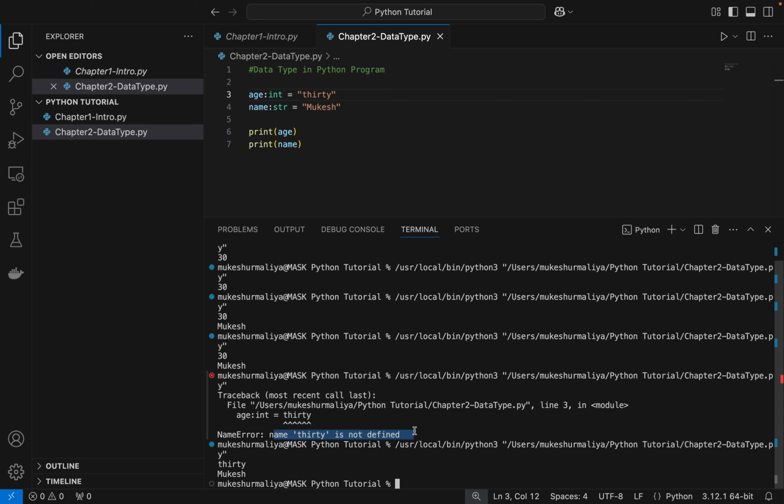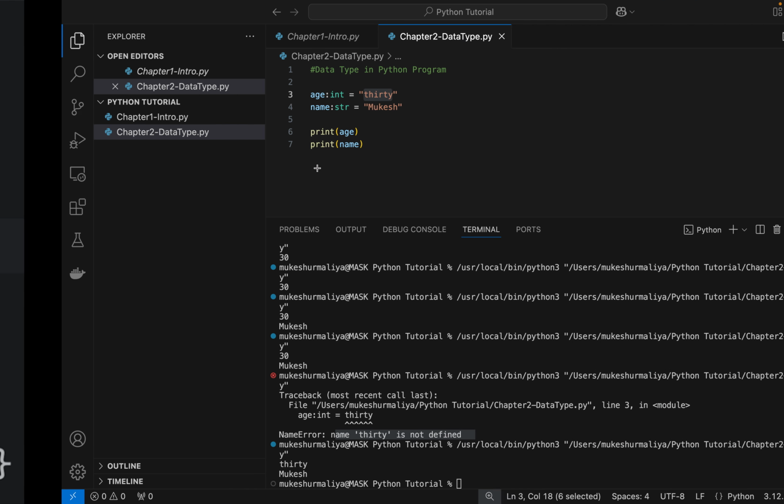So it was taking it as a variable. Even if we define it as an integer, we can still provide a string or any other data type. So it is very flexible in Python instead of being rigid as we see in other languages.